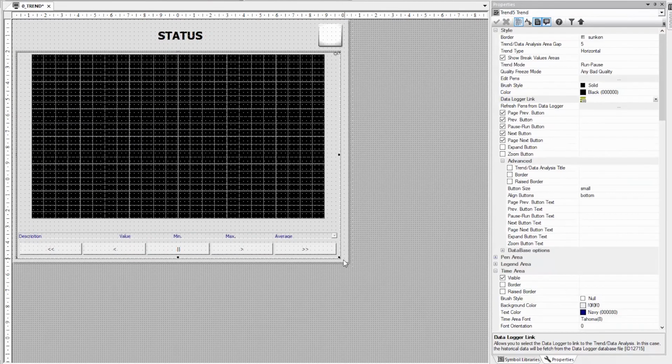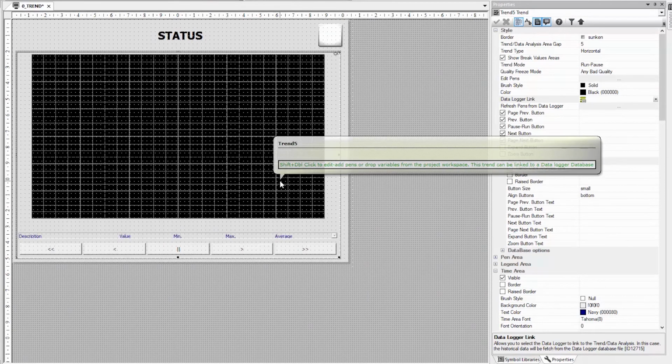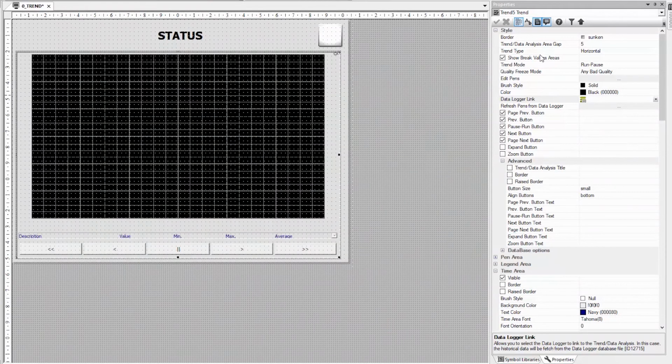The nice thing about this software is it's all drag and drop, and once you drag and drop it, you just customize any of the properties, the styles such as colors, fonts, all from the right hand side of the screen.